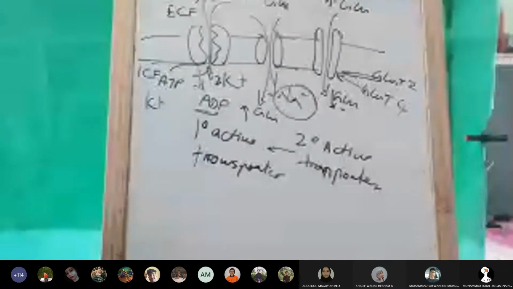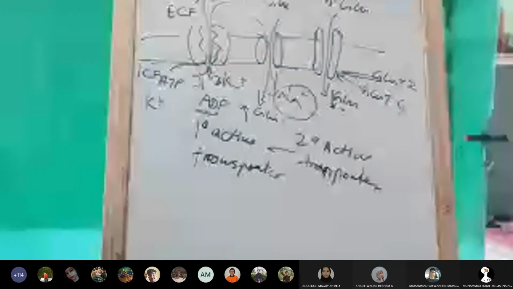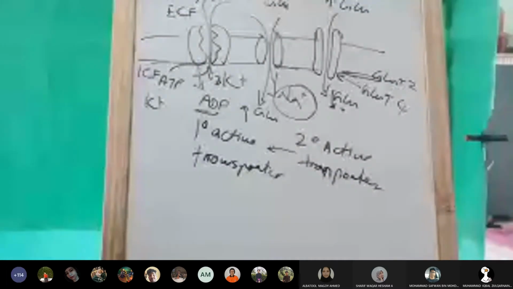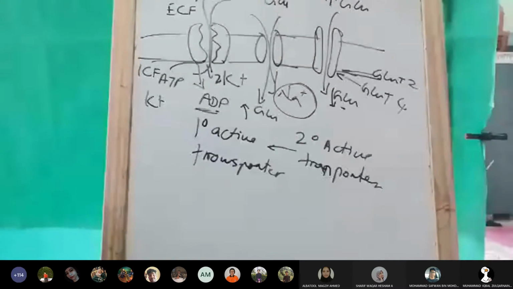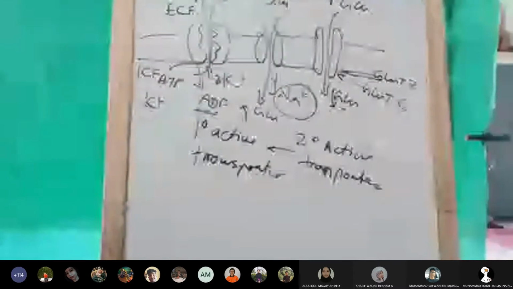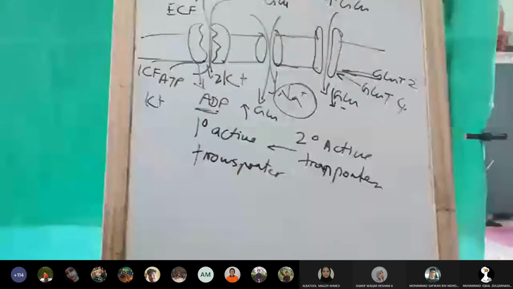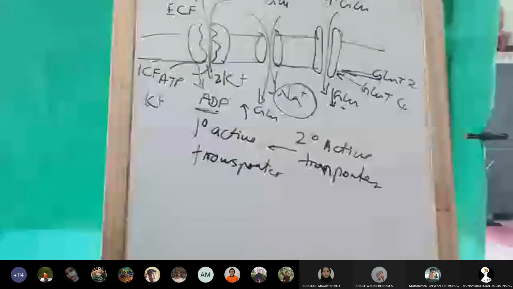Okay. The most important thing, all these ion pumps basically carry the ions. That's one important thing. But when you talk about pumps, that means they utilize an energy source, which means that they are able to break down ATP for the energy. That is the most important characteristic of an ion pump. So all ion pumps will use ATP as the energy source. Sometimes they are known as sodium potassium ATPase, or hydrogen ATPase, or calcium ATPase or calcium pump, which basically use energy. Anything we talk about as a pump must be able to use energy, just like our water pump or electrical pump that requires electricity to run. So all the ion pumps require an energy source, that is ATP, or they are able to break down ATP for energy.